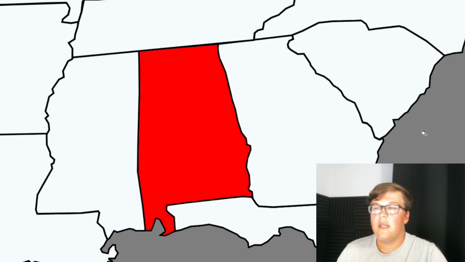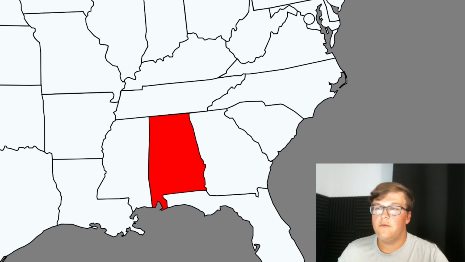So I'm going to be going in alphabetical order. So first off, we have Alabama. When I'm doing this, I'm going to try to use mountain borders and state borders as often as possible. I'm also going to maybe mix in a little bit of the old territorial claims.